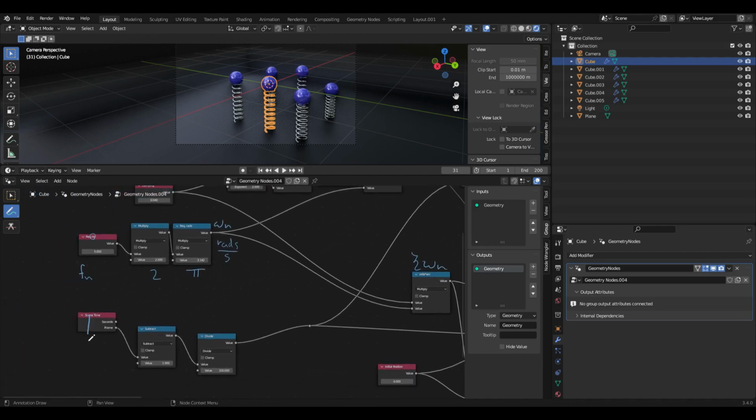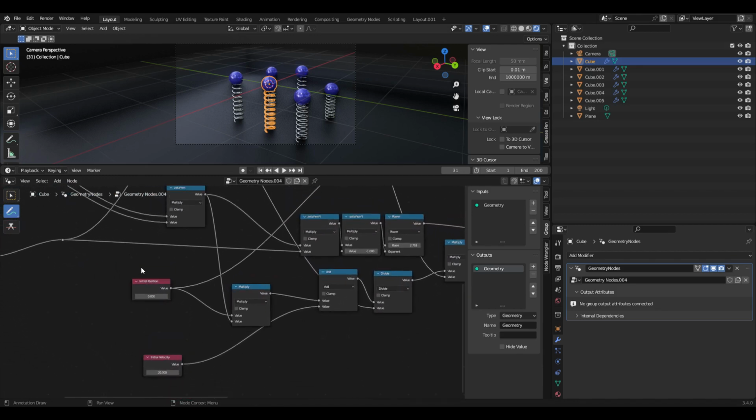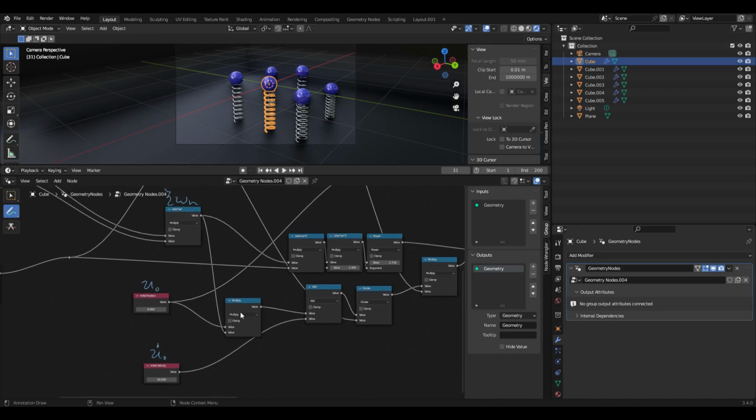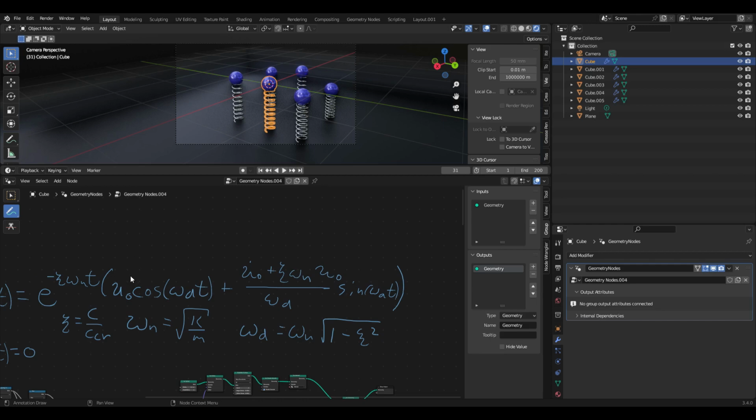Now my time, I think I already went over that. This is basically time. But the output animation is going to be about 4 times slower than this. So this isn't really 5 hertz. It's 2.5 hertz that you're going to see in the animation. So initial position is here. Initial velocity is here. And here I'm building up the second part of the equation.